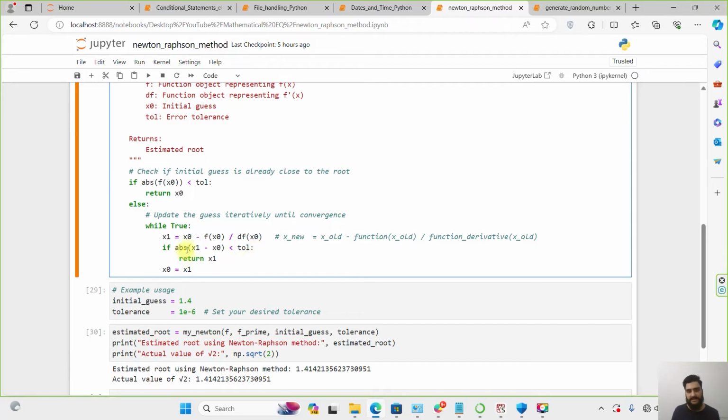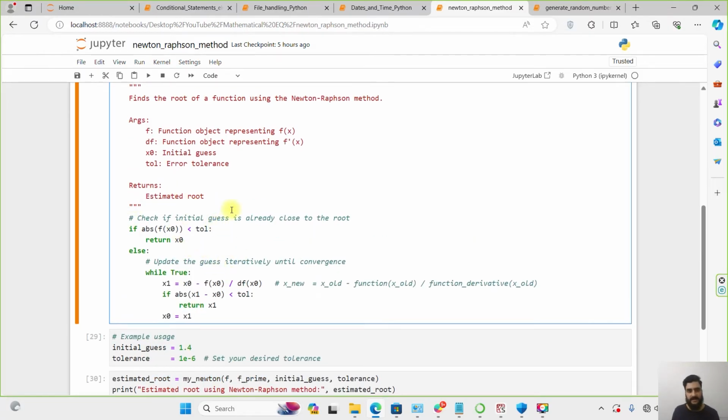So in our case you see that we are using x old. In our case x1 is the new value, which gets subtracted from x naught, the old value, and we are comparing it with the tolerance. We want to know if this value is less than tolerance or greater than tolerance. Okay, so this is the idea of tolerance here. So now you understand the idea of tolerance, and you now understand the Newton Raphson method equation.